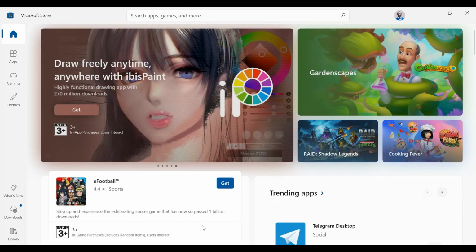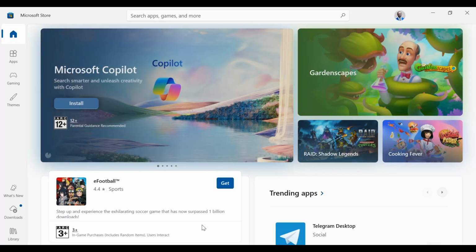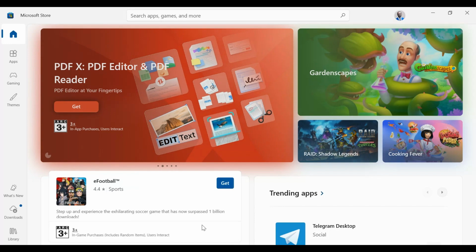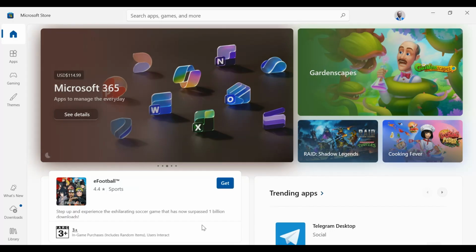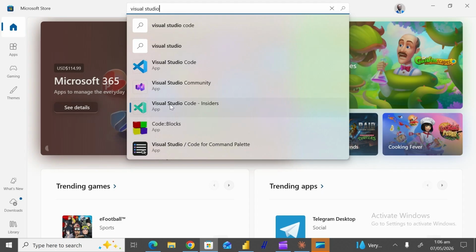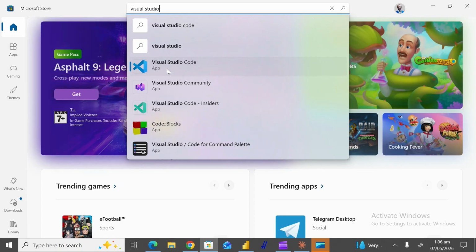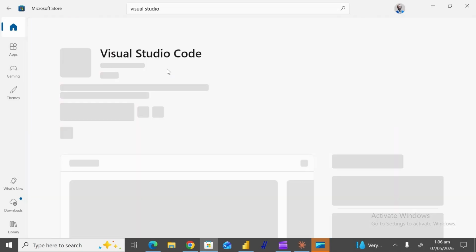So after enabling the MCP server in the Power BI service, the next thing that you have to do is to go to your Microsoft Store to download Visual Studio Code. You can see one has a green and the other one has a blue icon. Just download the one that has a blue icon.